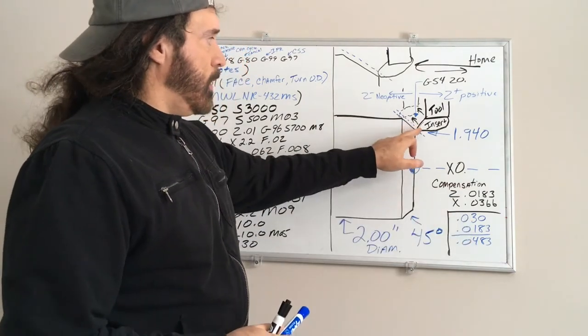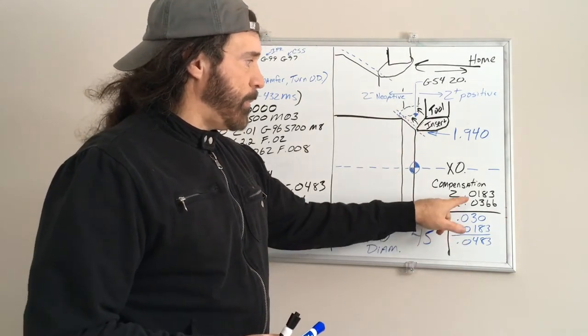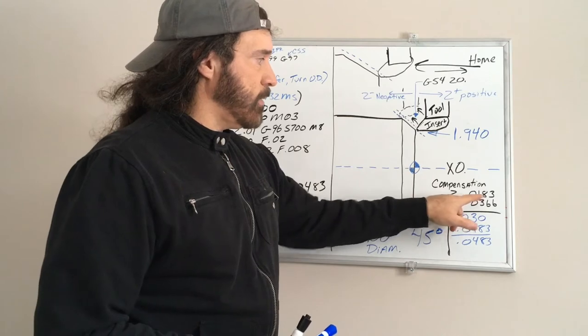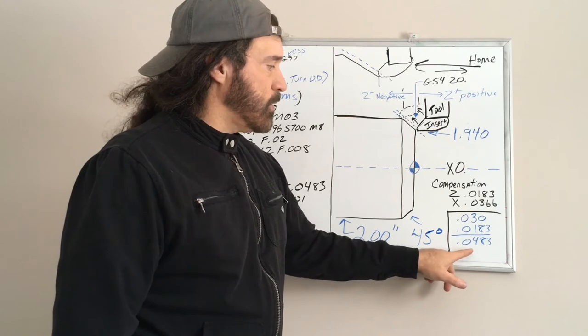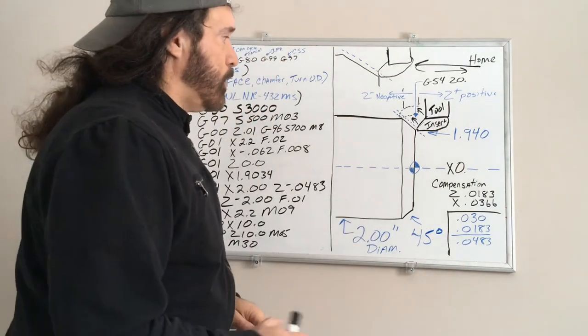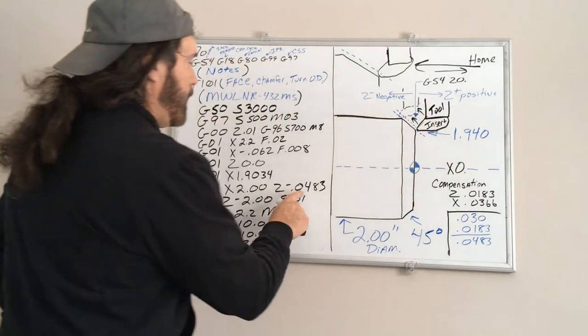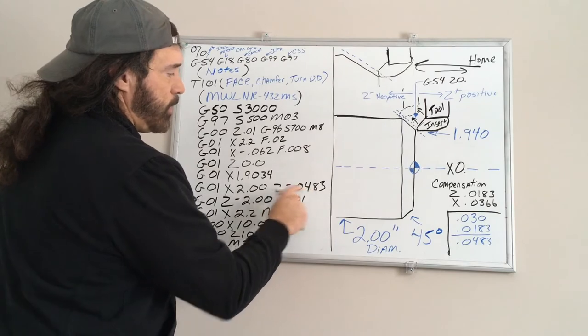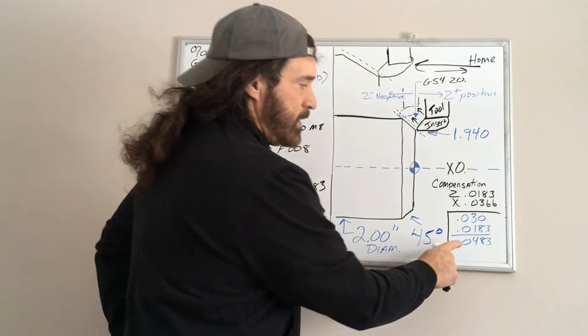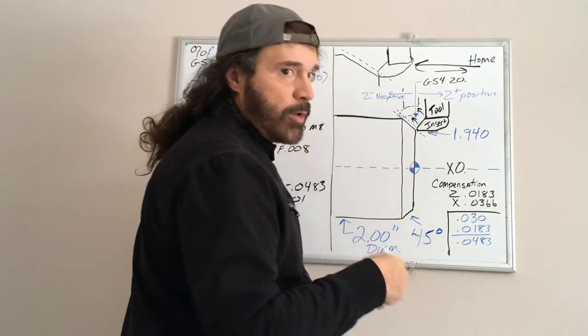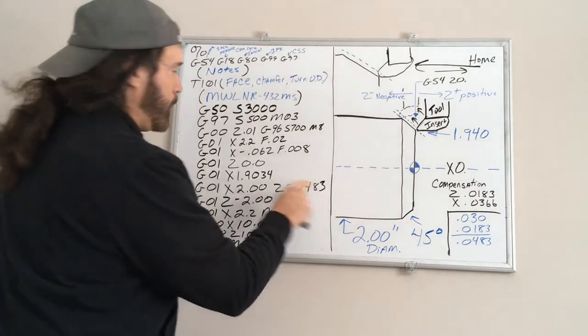The easiest way to come up with what I did was I already know that most of the jobs I did were 45 degree chamfers, just to break the edge and make it look clean. So I always took 30 thousandths because we know it's going to be 30 thousandths this way, add the compensation value which was 0.0183, so you get a total of 0.0483. So your Z dimension going in is going to be negative 0.0483. But how do you figure for the X? All you're going to do is take that dimension and multiply it by two and that comes up with this number.